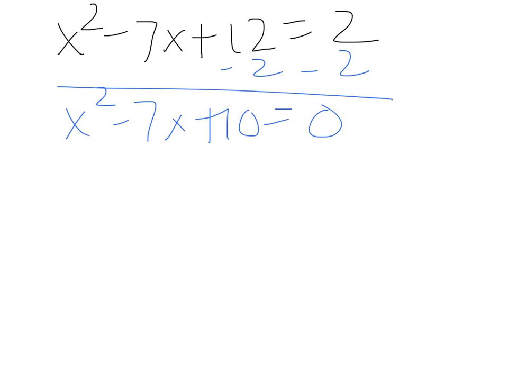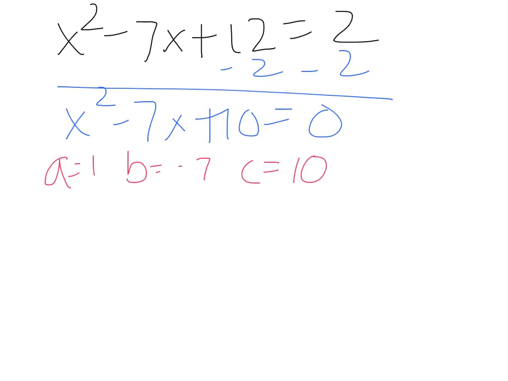Okay, so it sounds like most of you guys are done. So what's A in this problem? A is equal to 1. What's B? Not 7. Negative 7. And what's C? C is 10. Gentlemen, be quiet please. C is 10. So now we go to the equation.